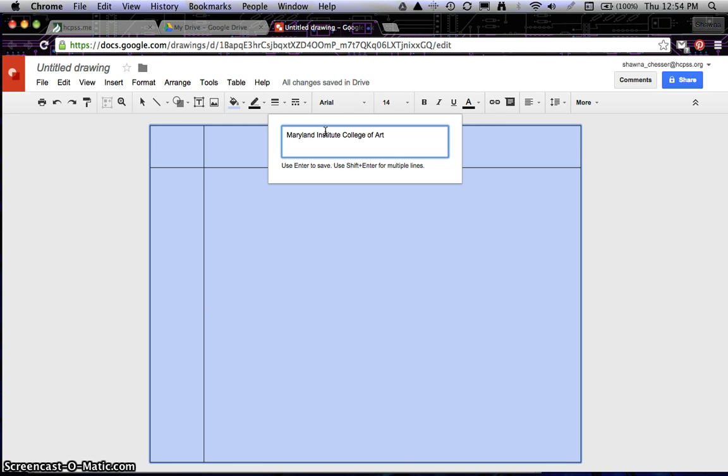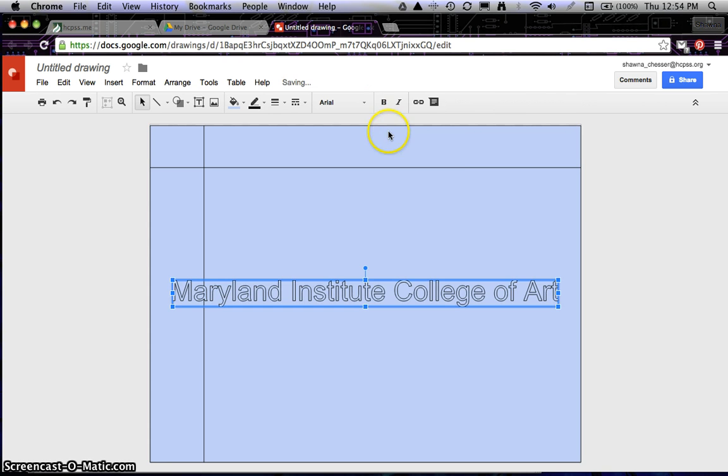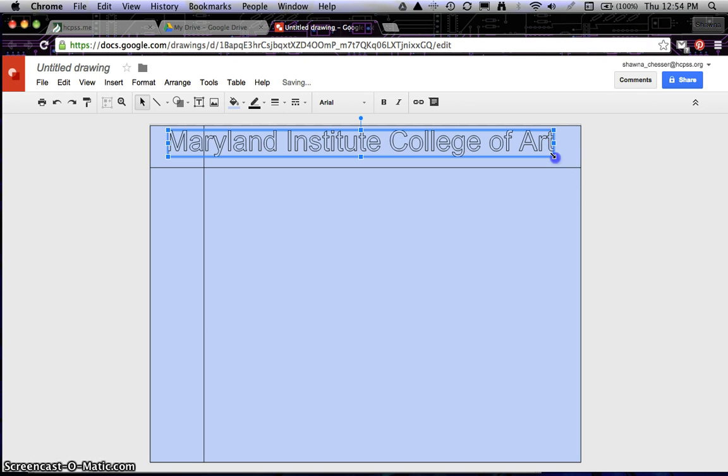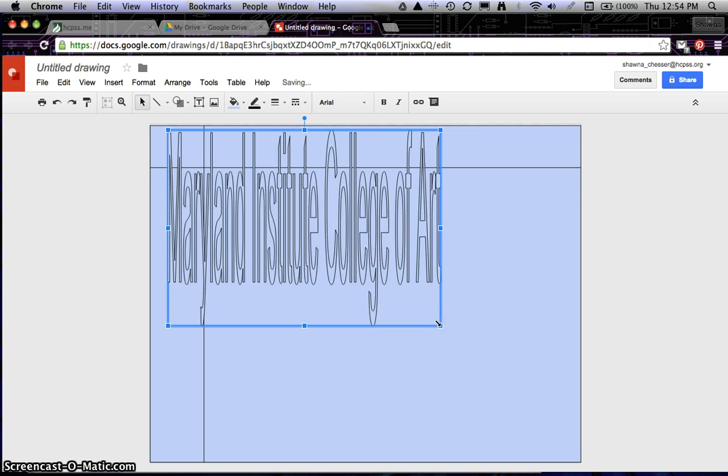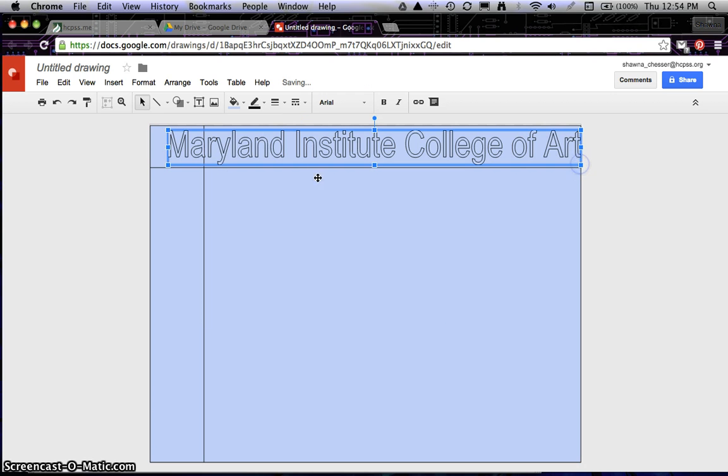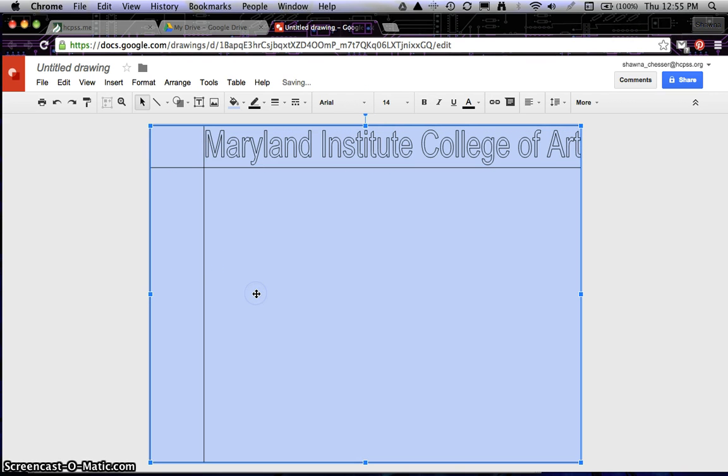So that is the name of my school, so then click enter to save, and then it makes it a nice big heading. So the nice thing about the word art is you can click and drag the corners. You can make it bigger, but you've got to make sure it stays readable. But for me, since I have this handy dandy little thing here, I'm going to make it fit into that space there so that it looks good.